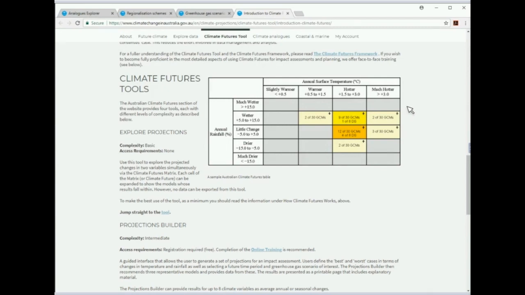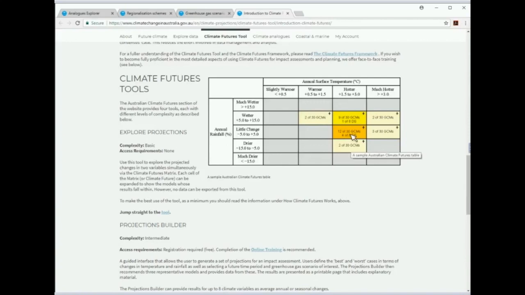So if you're growing crops, for example, you're very likely to be interested in the worst case that you might need to evaluate, which is likely to be the hottest and driest kind of future that is projected. So something like this drier, hotter example, or this much hotter, little change example. You might also be interested in this one over here, where a small number of climate models project a wetter climate with a smaller amount of warming. And you might call that a best case if you're growing wheat, for example.